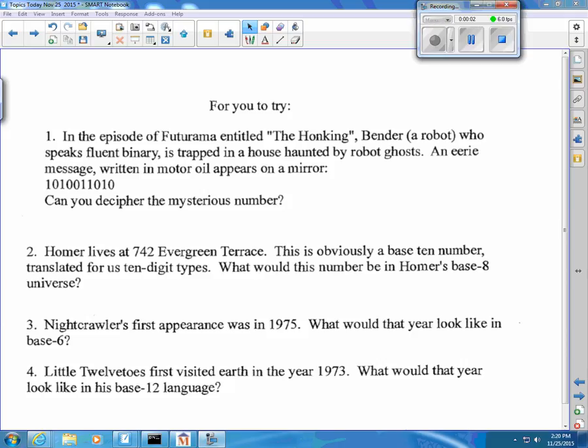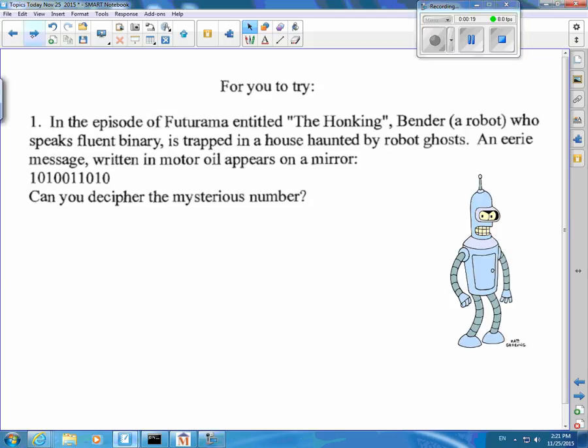Okay, so for the people who either want to watch us go over these problems again, or they're not here because they're writing a math contest, we're going to go over the questions for you to try that translate from base to base in different number systems, because we're going to quiz on this stuff next week. So the first problem is the one about Futurama.